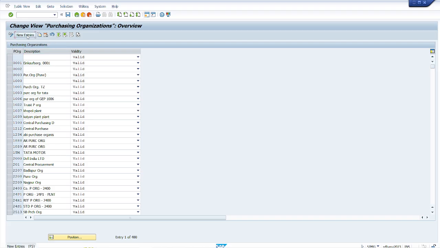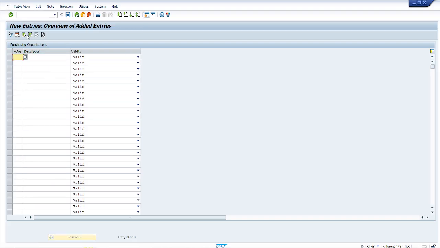Here we will click on new entries. Suppose your purchase organization is, let's say, Tata TAT1. This is a central purchase organization. Purchase organization for Tata. Okay, so you have created. Okay, so the entry already exists. We need to change TLM.